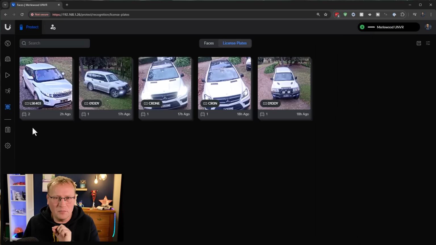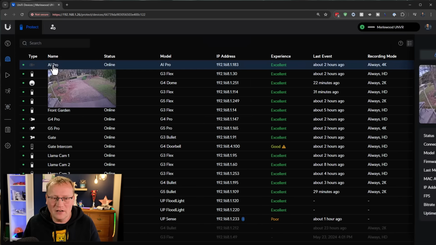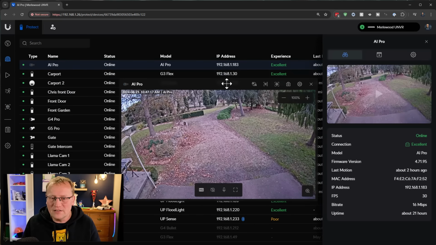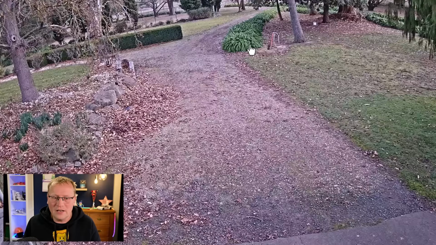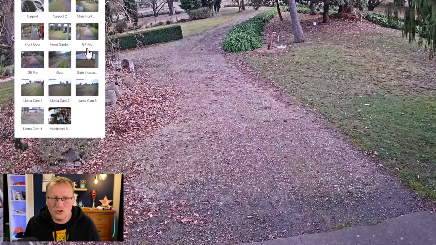And then, as a little bonus, in case you haven't seen this, I just want to show you one more thing. If I go into my devices here and click on the AI Pro and open this up, there's a little thing at the top of this window called Add Shortcuts. I'm like, what do you mean, desktop shortcuts? No, it's not. If I click on it, it goes full screen. I apologize, that's just the way Unifi set this up. But you can click anywhere on the screen for the camera. So let's say here. I'll make sure you can see it. I click there, and I can then choose which camera that would be. So say, the front door is that way.